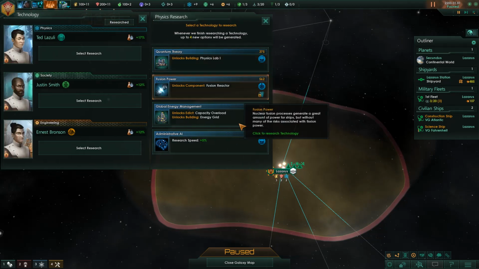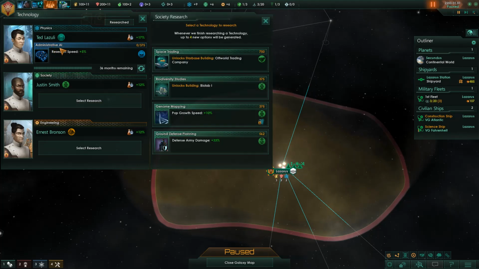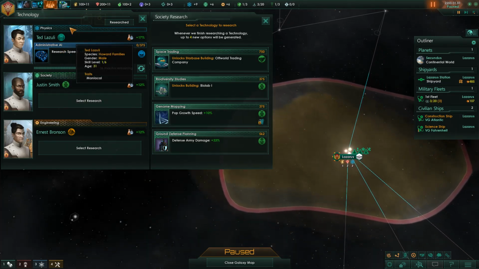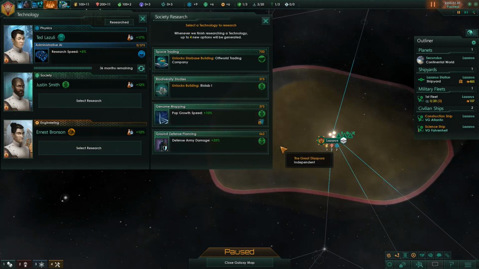Okay, so we've got to get some physics research going. Research speed. Don't mind if I do. Let's see, we've got Ted Lazuli, Justin Smith, Ernest Bronson. Anybody who's read Heinlein's works, you're recognizing these first and last names. And I hope to expand on them eventually too.